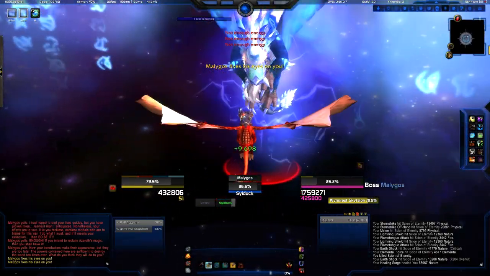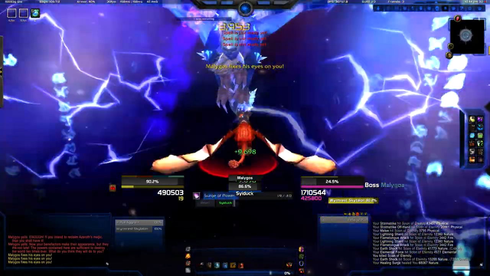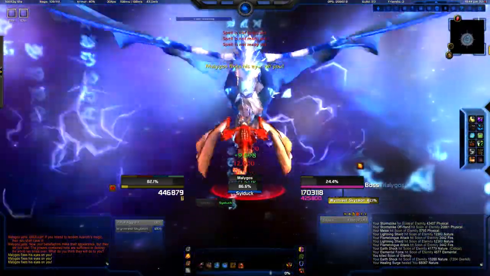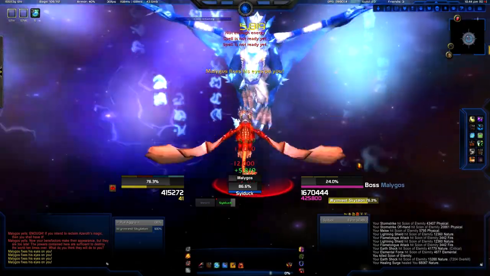And then what I recommend doing is using your first ability 3 times. As you can see, it builds up combo points. Using it 3 times, building up 3 combo points, and then using your second ability. What the second ability does is puts a stacking debuff on him, which will increase the damage he takes. So you definitely want to do that. You want to try and stack that as high as possible, because the higher you can get it, the quicker the fight will be over.